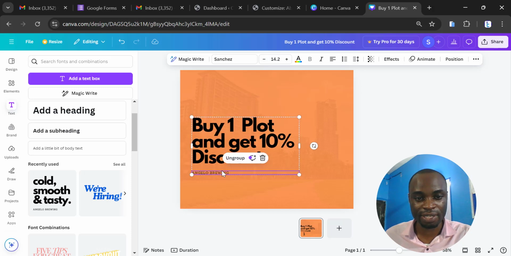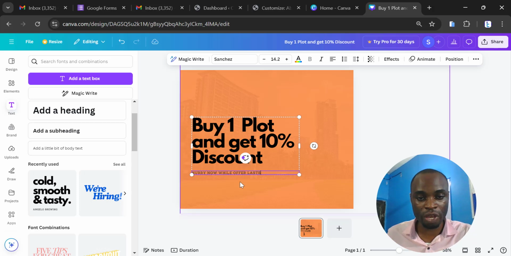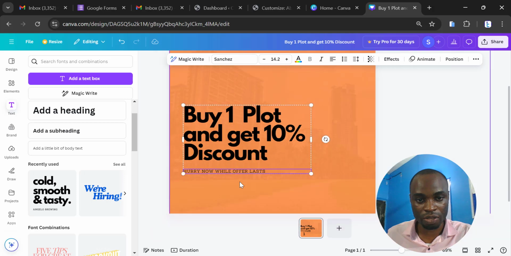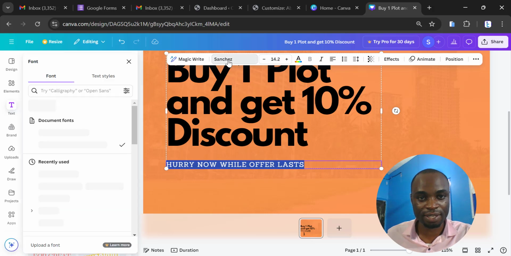Then this other text here, I can write, hurry now, while offer lasts. I can zoom in and zoom out of this page. So I can come over, highlight this, and give it another font type.